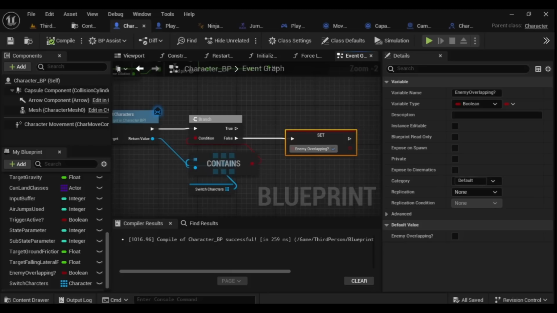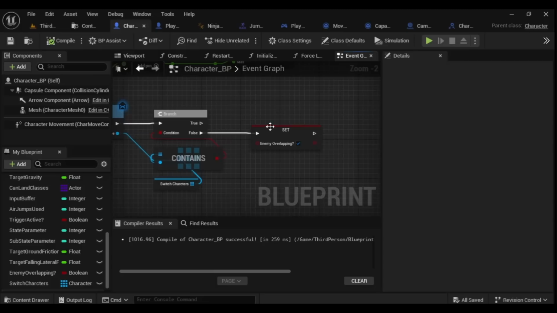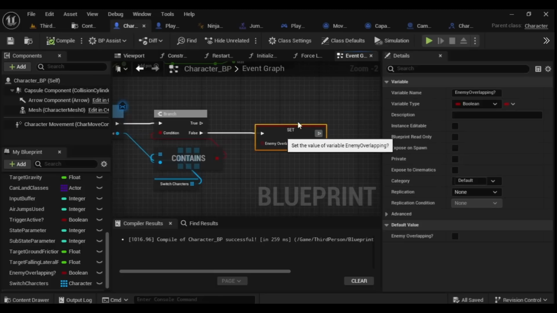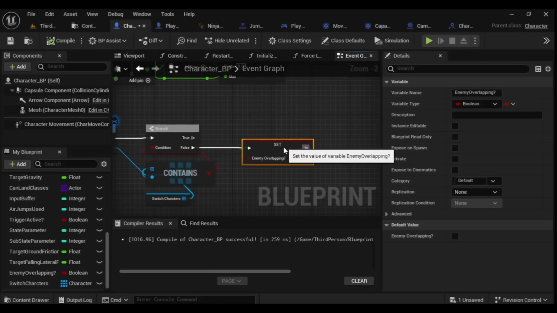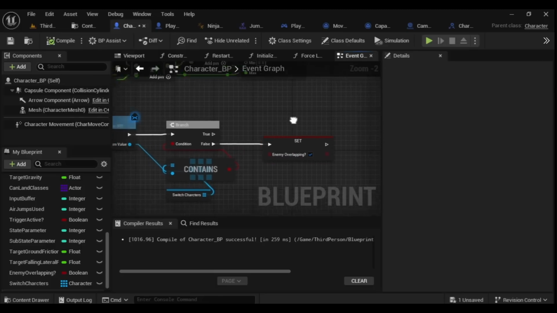If it's true, then the overlapping character is found within the switch characters array. If it's false, the overlapping character is not found in the switch characters array, and it'll just use the enemy overlapping, which is set to true.